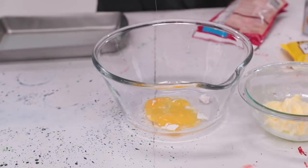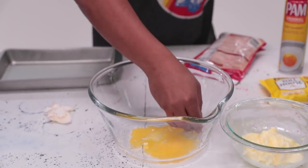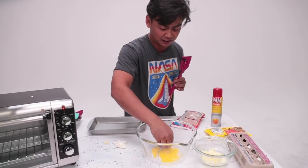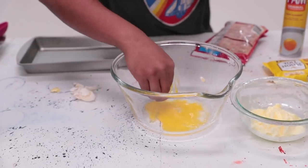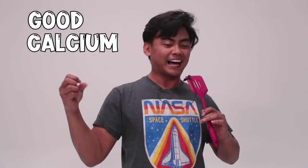Okay, cool. Take the yolk out. Of course, that's not the most efficient way to break the egg into the bowl. But you can break it any way you want, as long as you get the shells out. I should have done that. I regret my choice. Why did I do that? You know what they say, if you have a shell, that means you're gonna get a good calcium.